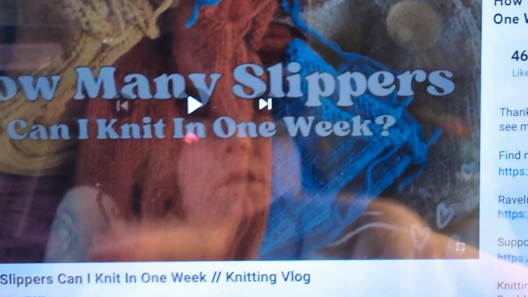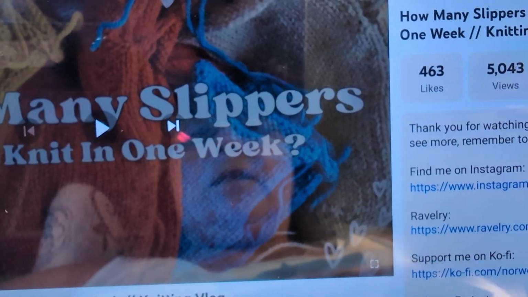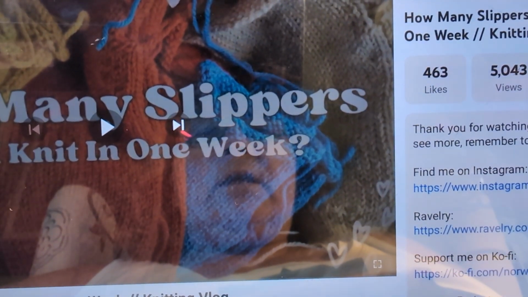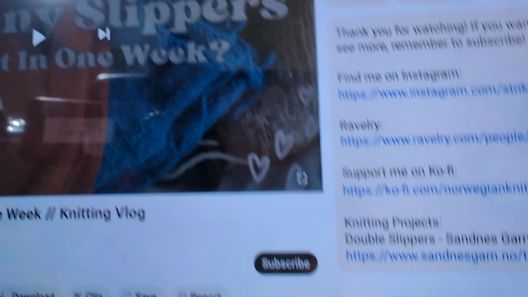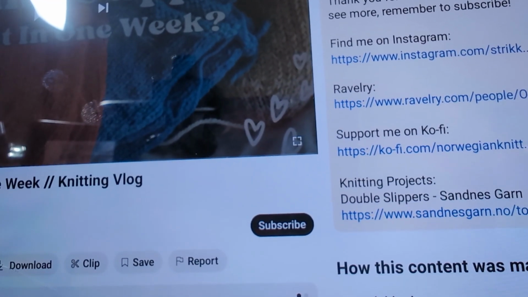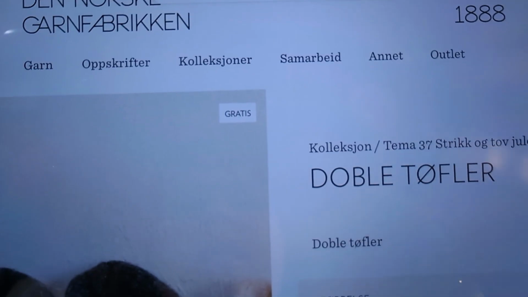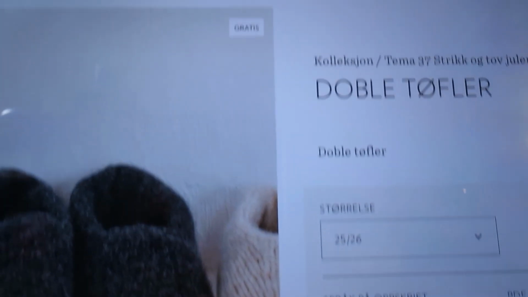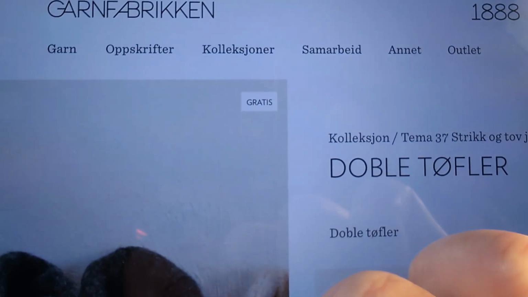So once you click the more on the right hand side of your tablet, and this is just a regular Samsung tablet. I don't know how it works on the iPhone tablets. I'm not really sure on the Apple products. So here on the bottom is the Sandnes Garn pattern, and as you can see, as soon as you click on it, you can download it. It'll ask you what language you want, and you follow the links and get the pattern.